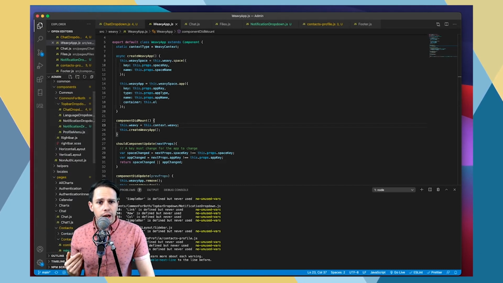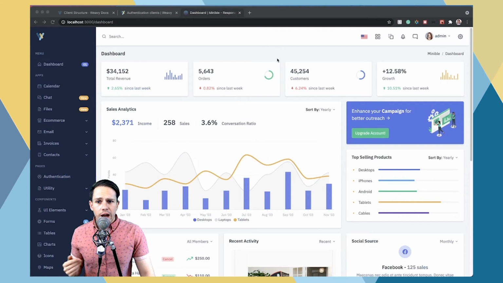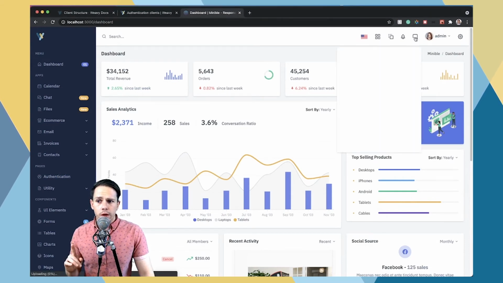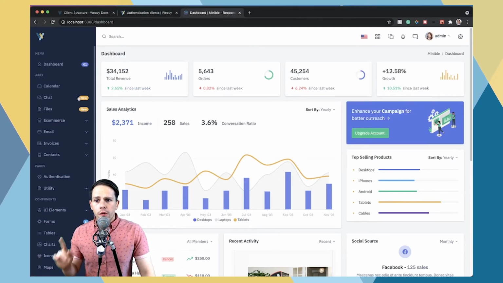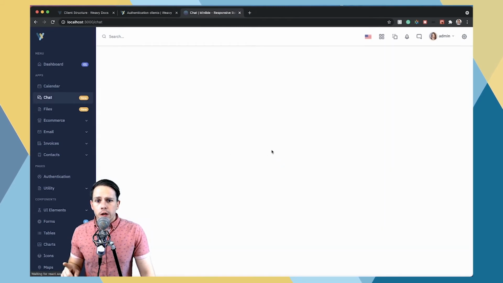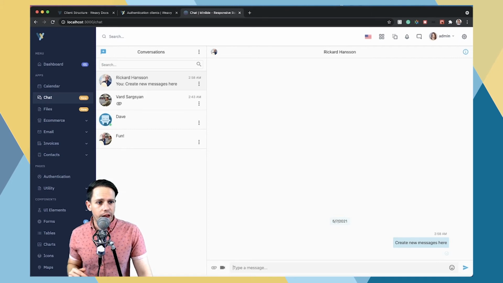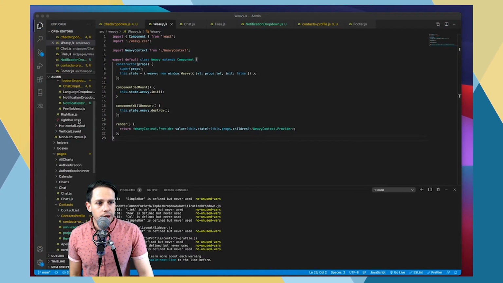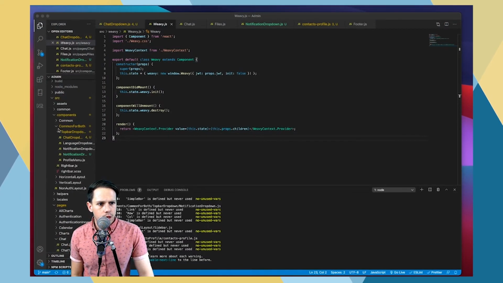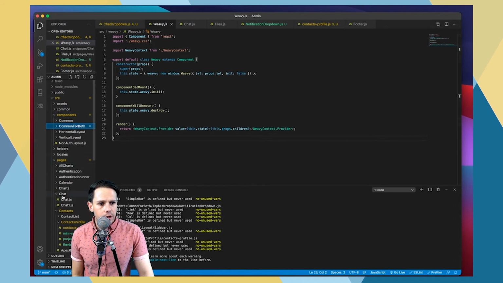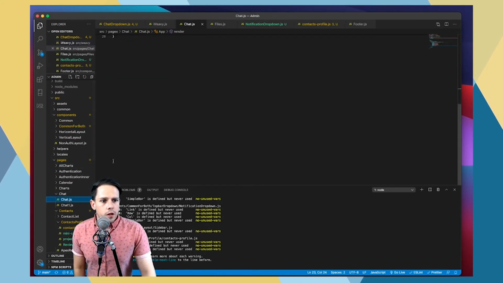So let's take a look at how we place it in chat. We place it in chat up here, and we've also placed it in chat over here. Now this is a full screen layout, so it's much different. So we're taking a look at something, but how different is the code for that? And the answer to that is actually not different at all. So when we go back and take a look at the chat, let's peek on over here. We have the chat page.